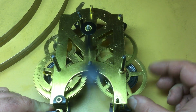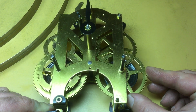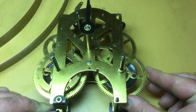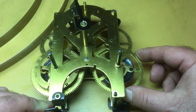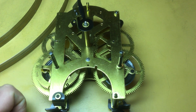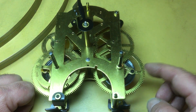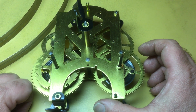Okay, there's 1, 2, 3, 4. All right, you see it's traveled a little bit. If I back up, you see it would actually be a little less than 4. So, almost twice the gear reduction between the time indicated and the great wheel. So that's about half the number of revolutions that the spring is unwinding.